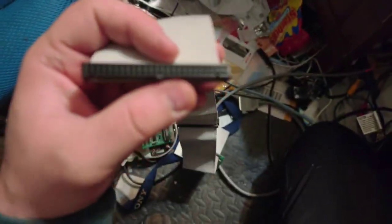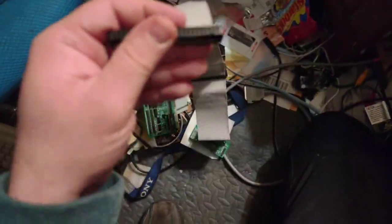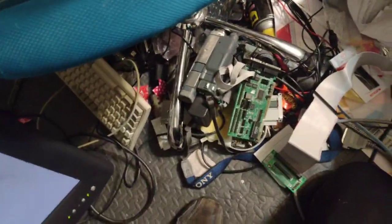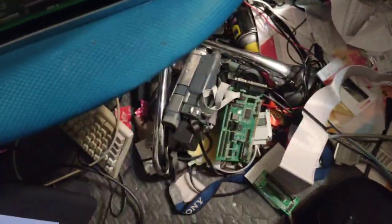unfortunately, the SCSI card does not work on the computer. I have no idea what's going on with it. It might be a short somewhere, but I digress. So that's why I'm asking for guidance here, what I can do to get this issue eradicated. Because I'm not really good with soldering. I'm not really good with tantalum capacitors, and those things are very, very, very crappy.